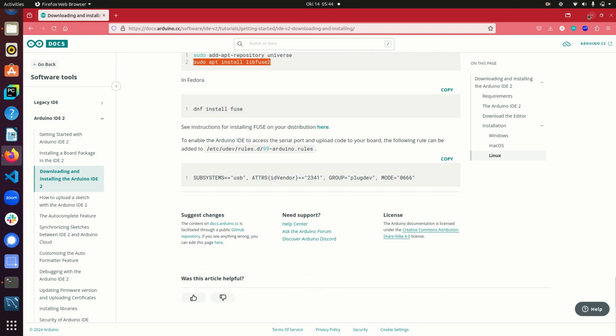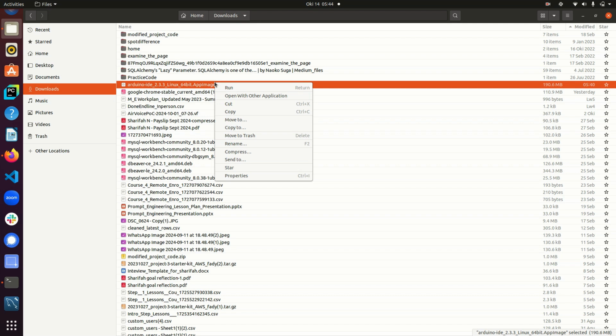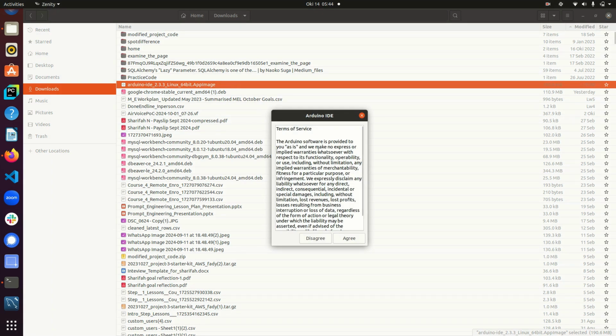So we go to our downloads and look for Arduino IDE, right click on it. Since we made it executable, we can just run it. It will bring you the terms of service.